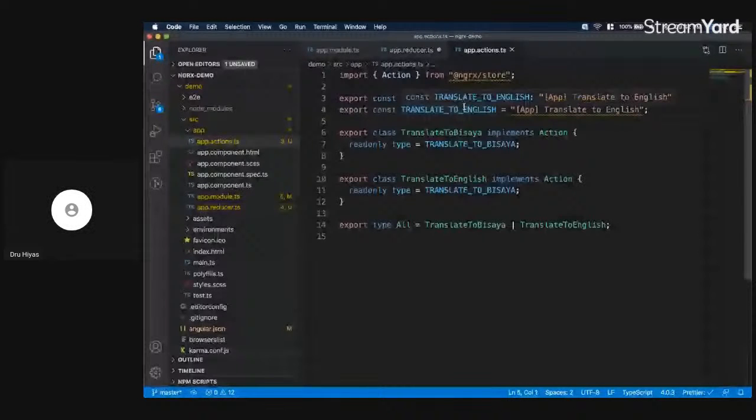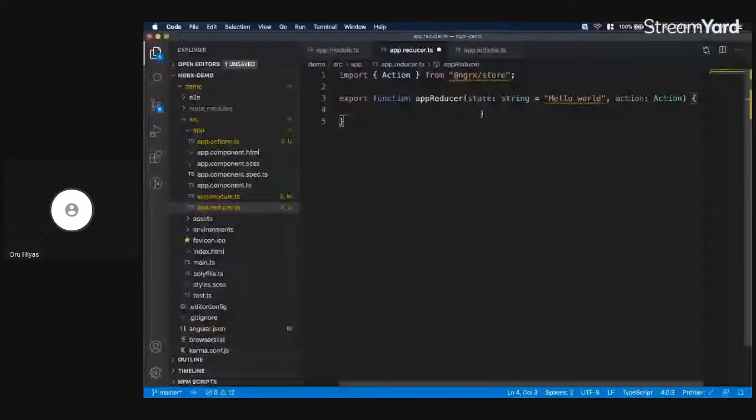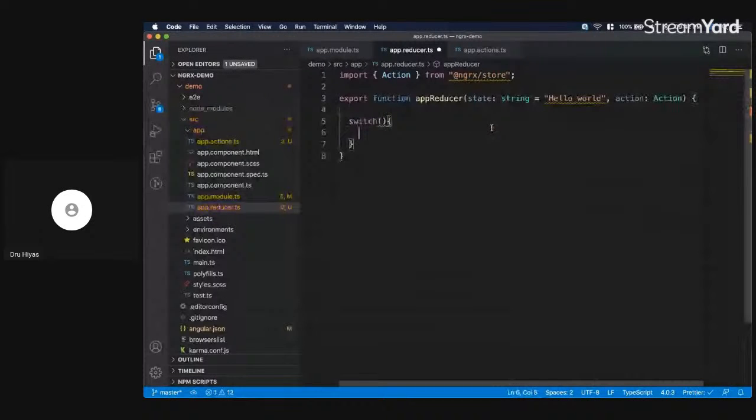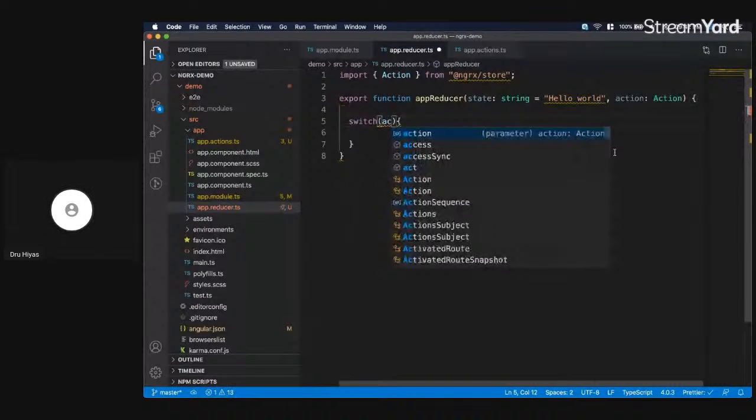We have the action, but we don't know how the reducer translates or filters out or reacts to the actions being thrown to the state. So what we're going to do is create a switch here, and then let's make action.type.